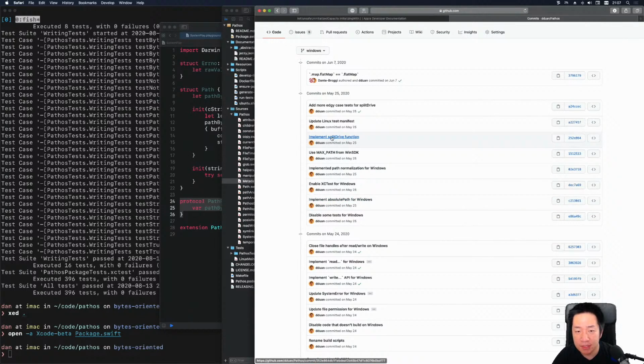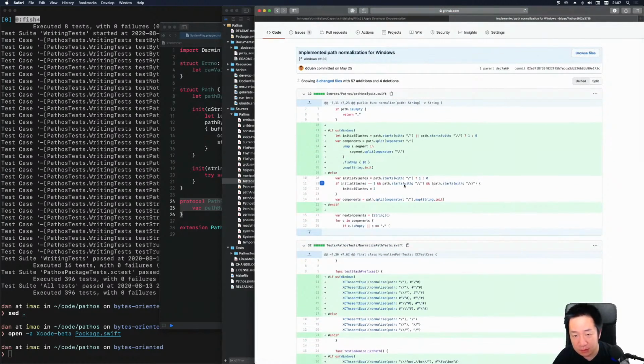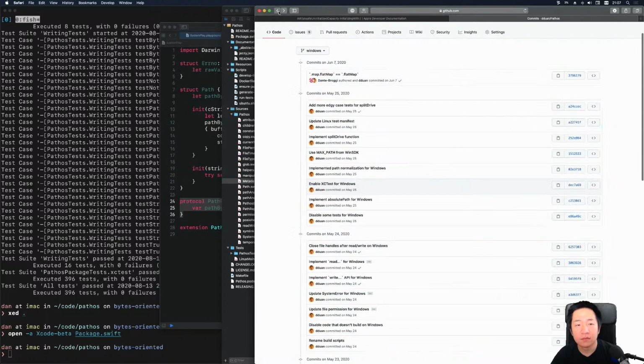Yeah, like I implemented slip drive here. Yeah, using a bunch of stuff, path notation for Windows with more tests and all that. Man, it's gonna be an interesting project. Interesting project.